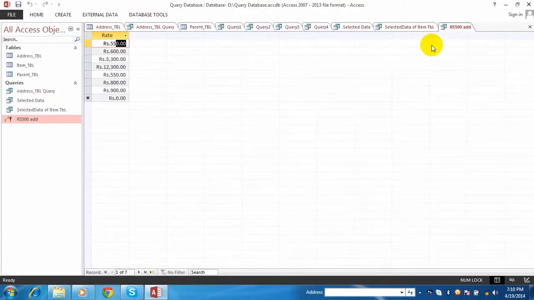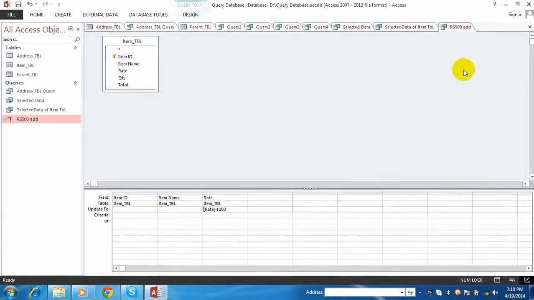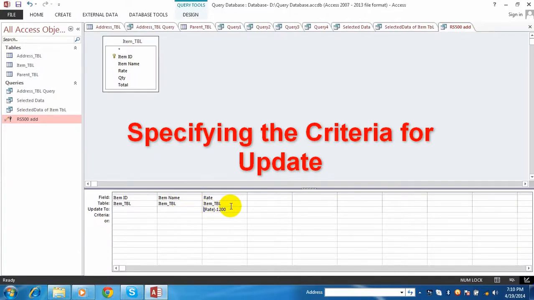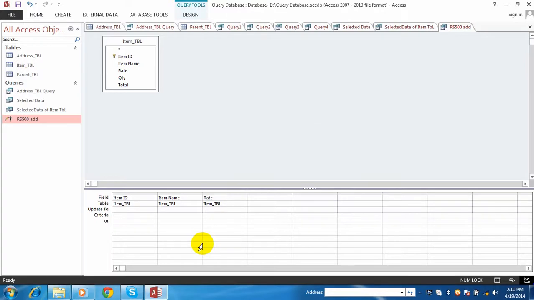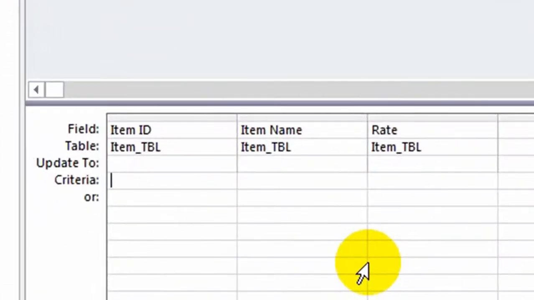You can also specify criteria for updating records. For example, just right click on this query, click on design view. Now just erase this update to option, update to criteria. Now let's use some criteria. For example, I want to add 1500 whose item name begins with M. So Like, double quotes, M asterisk, double quotes closed.